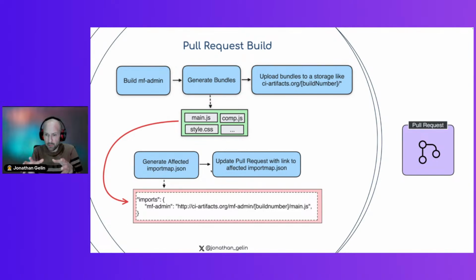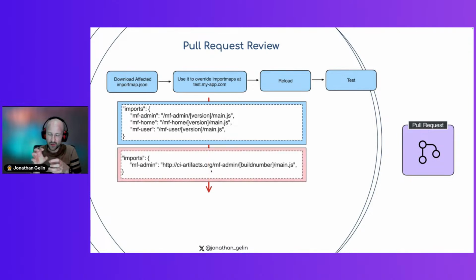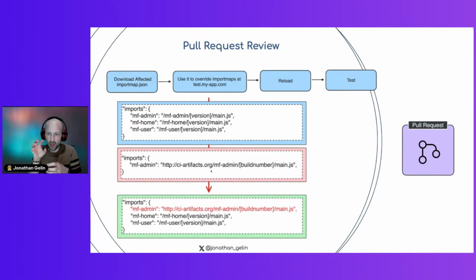So that's what my CI build will generate. And then the reviewer or the tester that has to check your PR will be able to download that import map and again do exactly what you did locally, but plug that import map on a distant server, maybe a team server or another server where maybe there are some new backend APIs that already exist, and test your code already. So they don't have to clone your branch. They don't have to deploy your branch somewhere.